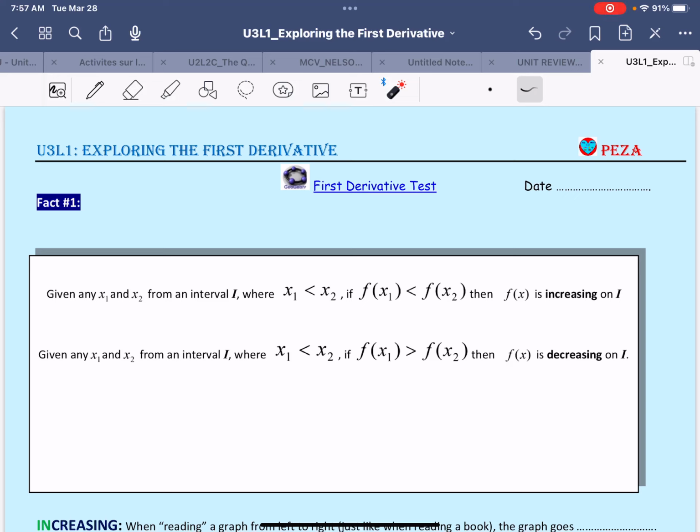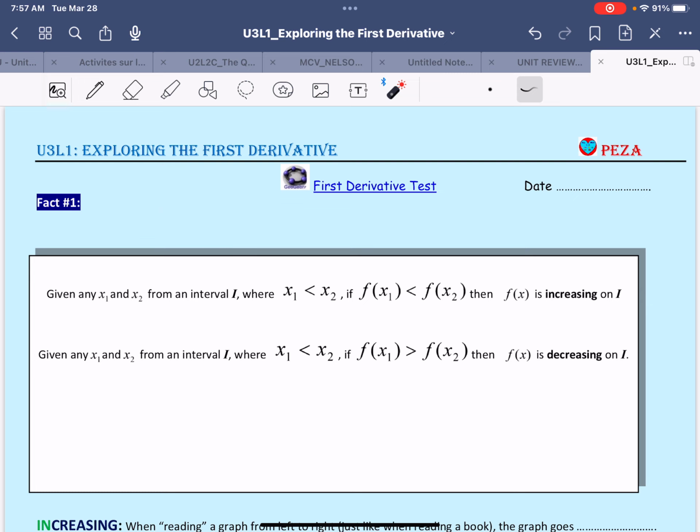In this lesson, we'll explore how to use the first derivative to draw the graph of a function. Now, the main purpose of using the first derivative in drawing graphs of functions is to determine where the functions are increasing or decreasing. And we also use the first derivative to find where the maximum or the minimum point of a graph of a function occurs. Or in other words, the turning points, or as we are going to call them from now on, the critical points on the graph of a function.